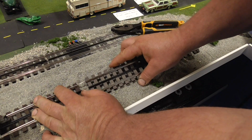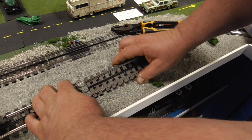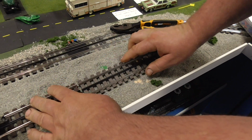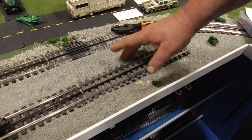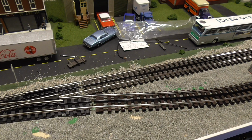And the difference with Gargraves, as you see, it uses pins instead of joiners. Like Atlas O has joiners on it. And Atlas O track is a solid track. But again, I didn't glue any ballast down here because I knew this was going to happen. I knew I was going to add a siding. Alright, so I did this purposely so you guys can see what's going on here.